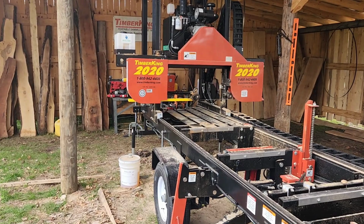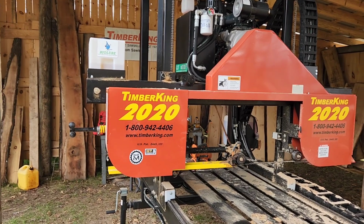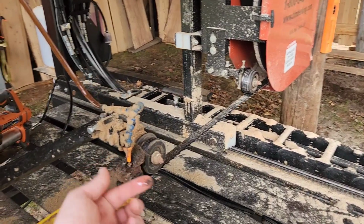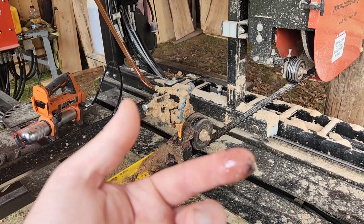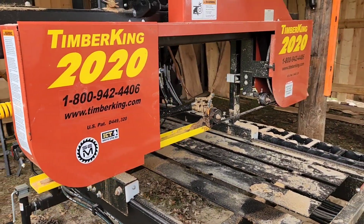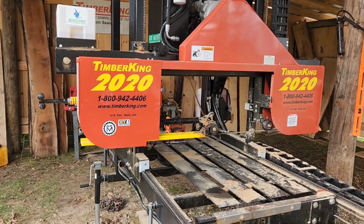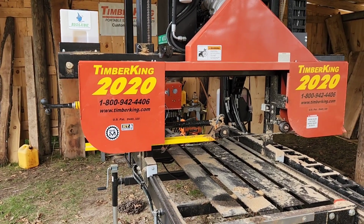But again, every video I do like this, we are still testing out the Biolube stuff and seeing how it works, because I can tell you right now, after handling everything, now I've got a little bit of excess moisture on here. This is that Biolube that's on there. That right there does not have much of a smell to it at all. Not like diesel. I've been running diesel for a long time and everything, but I'm tired of everything smelling like diesel. You get it on my flannel shirt here, my wife gets all mad at me. This right here, I can incognito get it all over my shirt and she really wouldn't know. But yeah, I'm very happy with this stuff thus far.